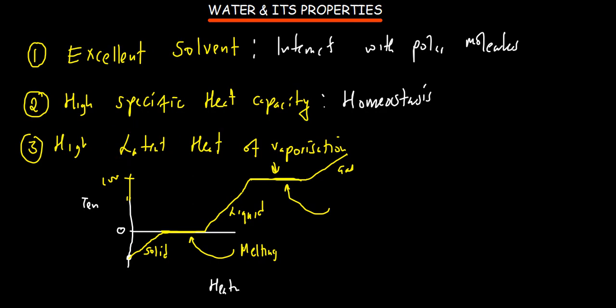It's hidden heat. So there is actually heat there. But that heat is hidden. It is changing a liquid into a gas. That is latent heat of vaporization. Now, what is the importance of this property? The importance of this property is we can mention for cooling effect.